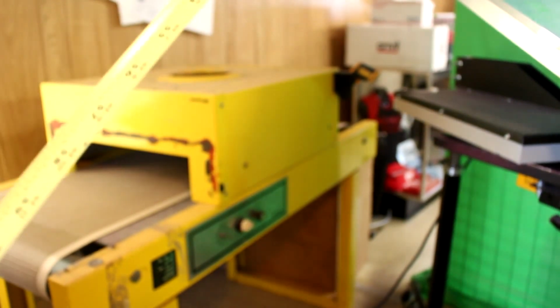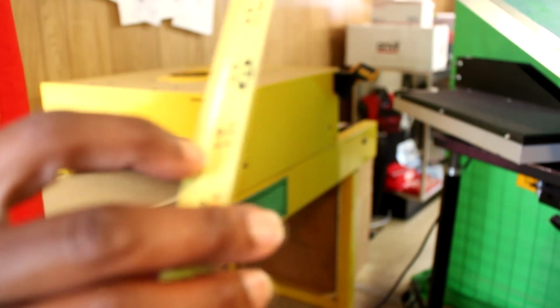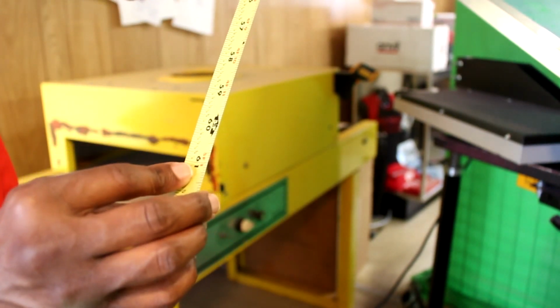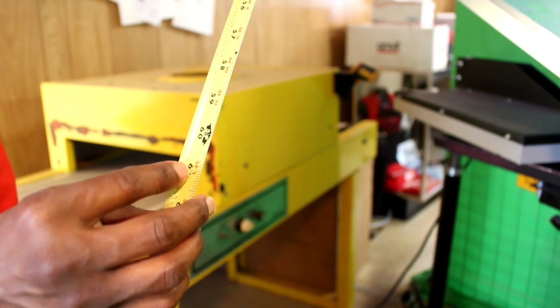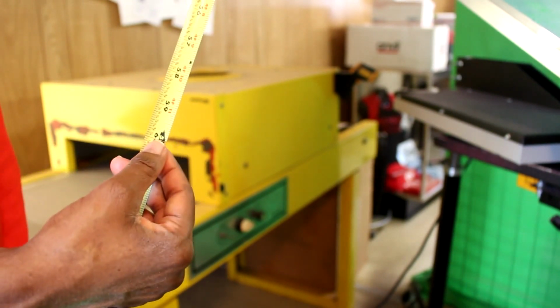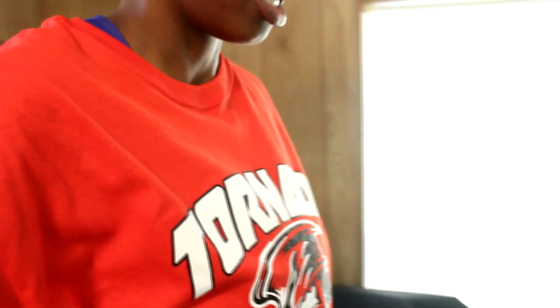It's actually not 6 foot. For some reason I was thinking it's 6 foot. It's 5 foot and 1 inch, which makes the actual conveyor belt about 60 inches long, or 5 feet long. I was wrong. I'm actually a foot taller than my conveyor dryer, because I'm 6 foot and it's 5 foot. So that's the measurements of it.